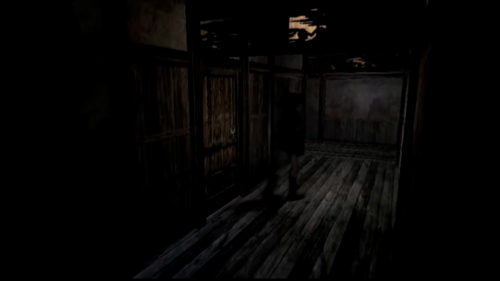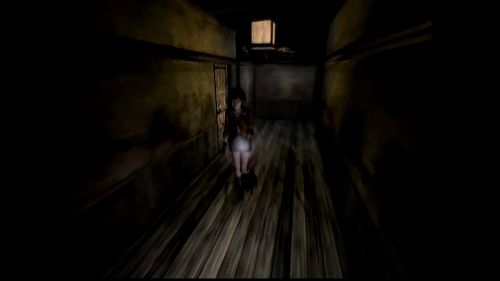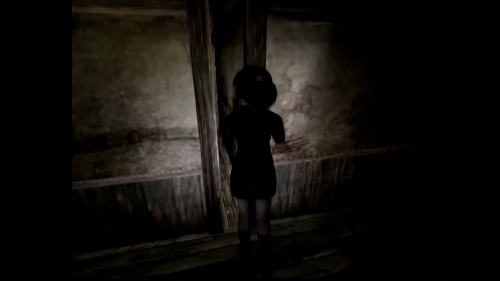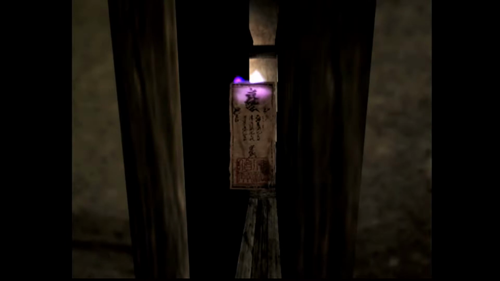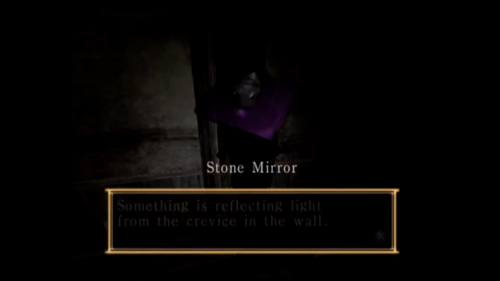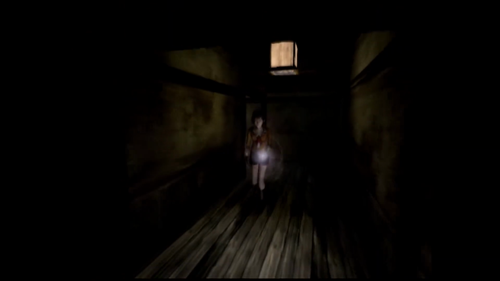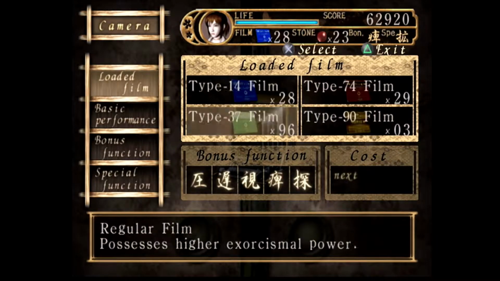Right. So, what we need in order to open that door is right here. Another stone mirror. Very welcome sight at this point. Just going to re-equip the powerful film. It's because we've actually got more of it than our basic film at the moment, so we may as well use it.